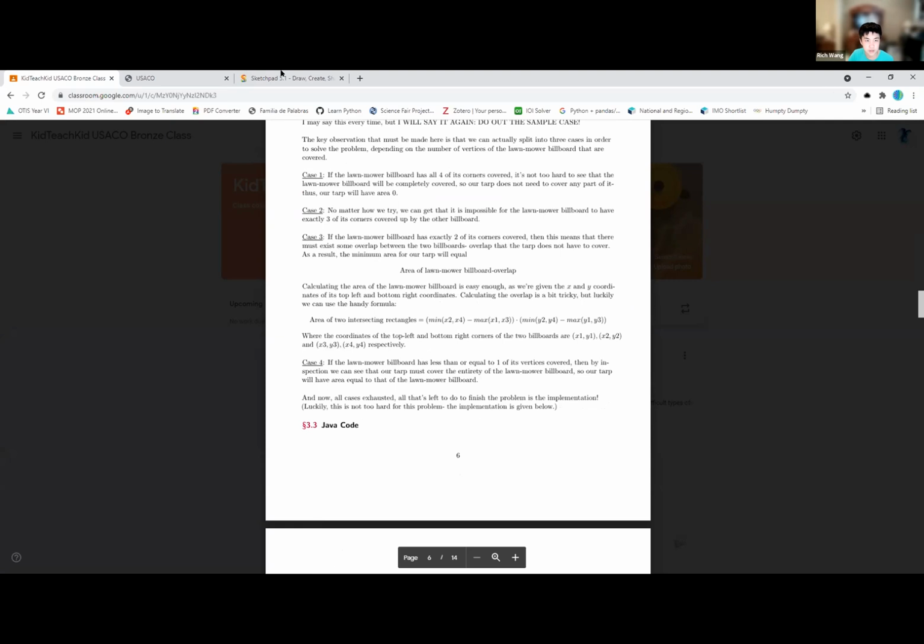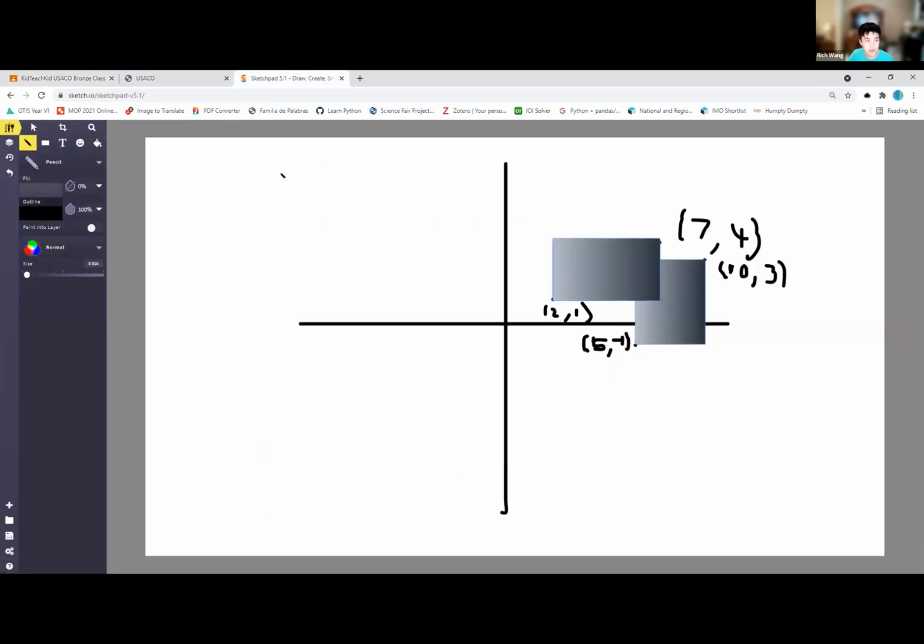In this sample case, this length would be 7 - 2, or 5, and this length would be 4 - 1, or 3. So the area of the tarp we have to create is 3 times 5, which is 15. And that's how we get the sample case done.